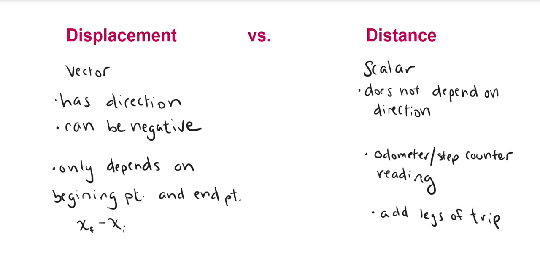So that's probably still a little bit confusing. So let's go ahead and jump into a couple of examples. And you're going to run into a lot of questions like this in an introductory physics class, and they will most likely ask you for the displacement and the distance within one question.